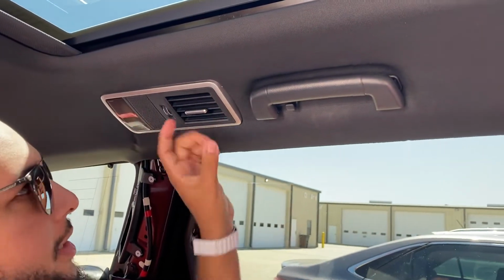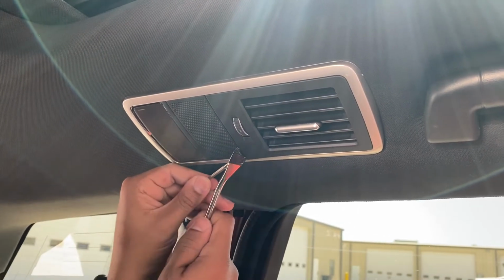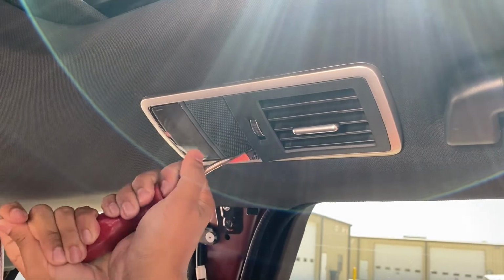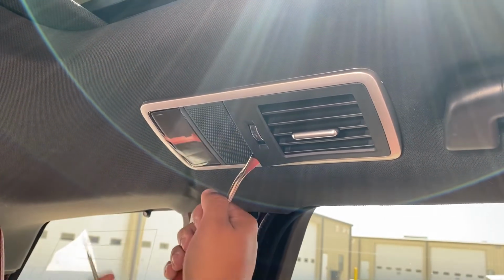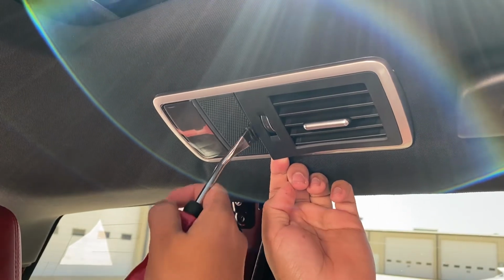In the air vent in the back, there's a bolt in the back. I'm showing you how to get to that. All right, so you get the pry tool. Push down. We got some tape on it, because this place is fragile and it can scratch easily. So behind it, we'll see a bolt, and that's what's holding it. It's a very hidden bolt.